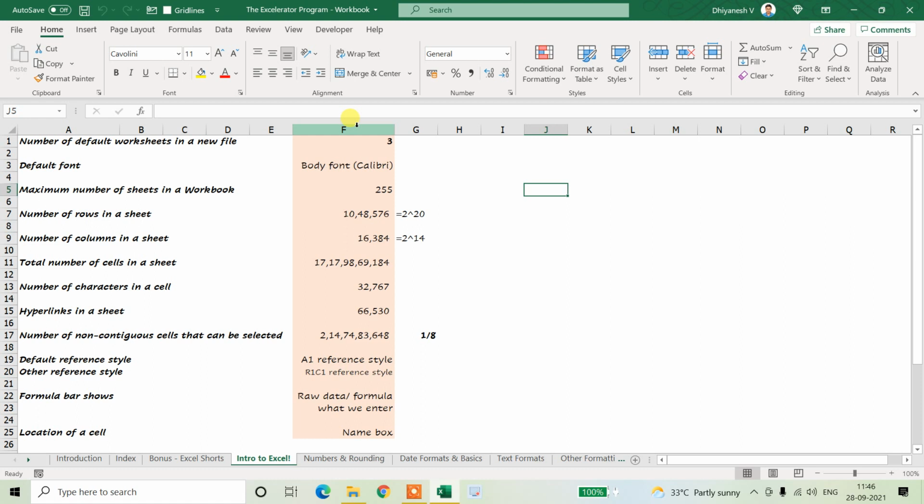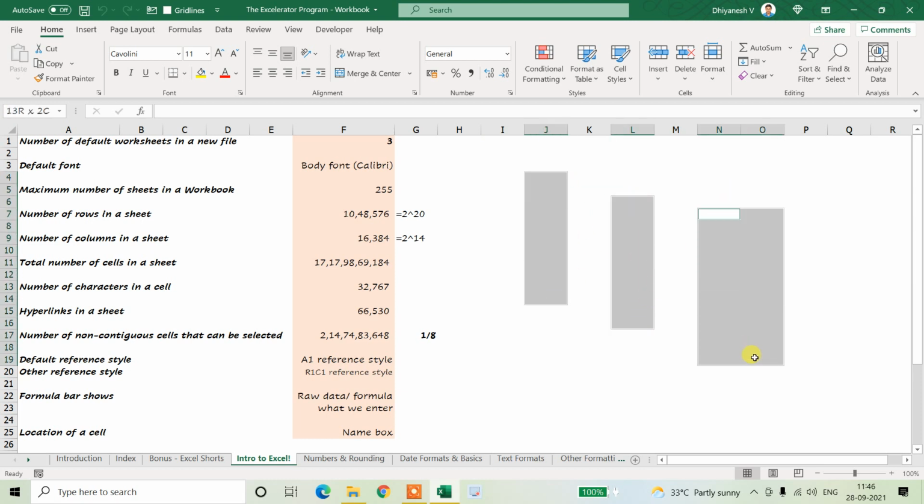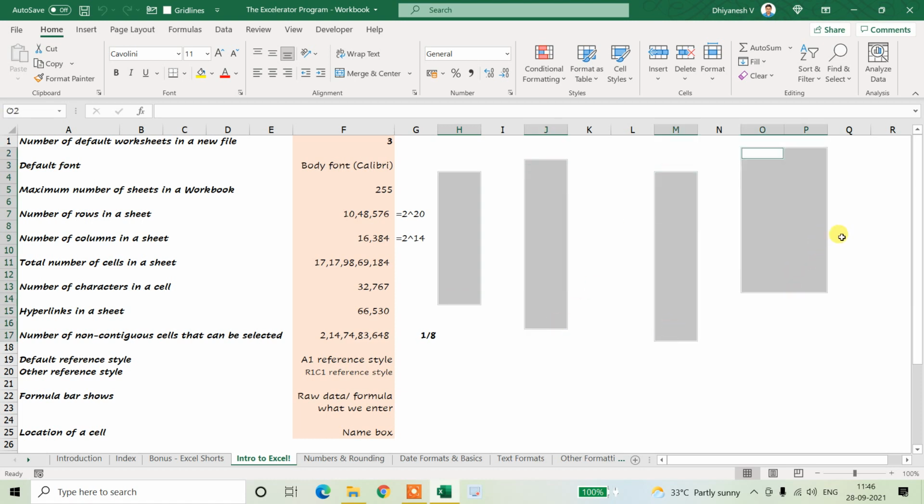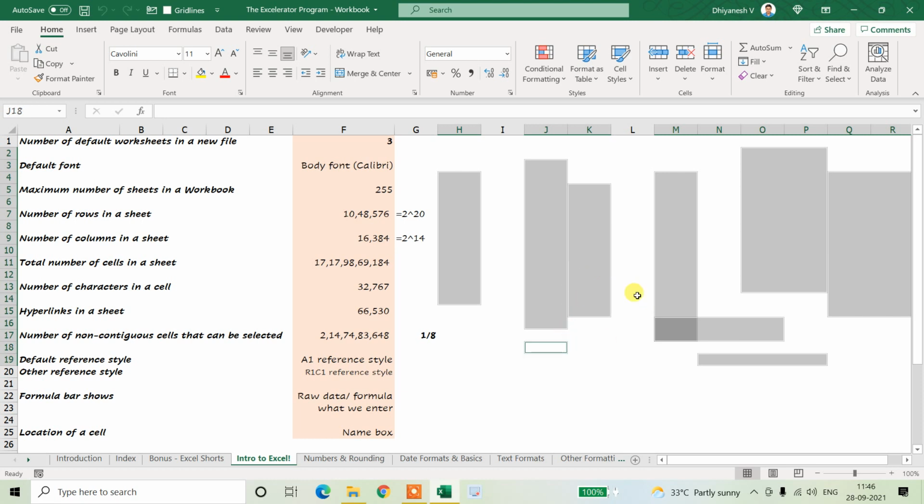Okay, what are non-contiguous cells? A contiguous range of cells is a group of highlighted cells that are adjacent to each other, such as this. A non-contiguous range consists of two or more separate blocks of cells. These blocks can be separated by rows or columns or something like this. So how to select this? Select the first cells and then hold the control button and then select the second range of cells. Hold the control button until you complete selecting all the cells.